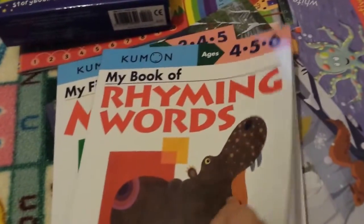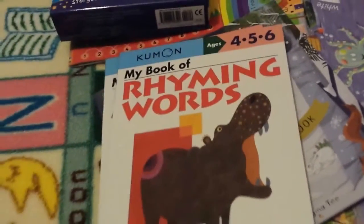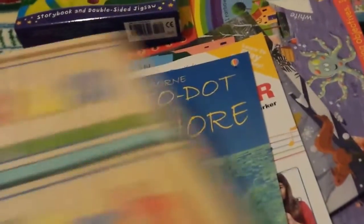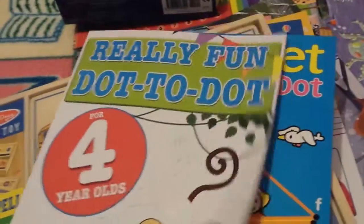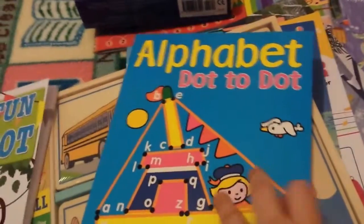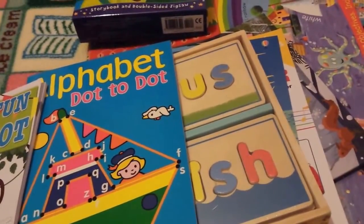There are some more Kumon books — mazes for fun, and rhyming words. I really like that they're staged, so she can start off and if it gets a little difficult we can put it away and try again later. There's also her recorder book mentioned before, another dot-to-dot seashore activity, a scene spell puzzle since she's really into puzzles, a couple more dot-to-dot books including one specifically for four year olds, and an alphabet dot-to-dot. That's everything in the curriculum so far.